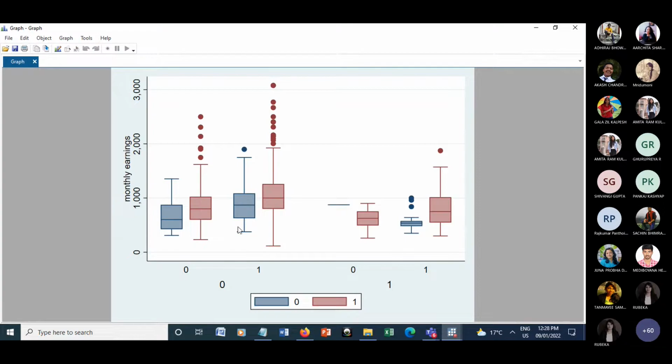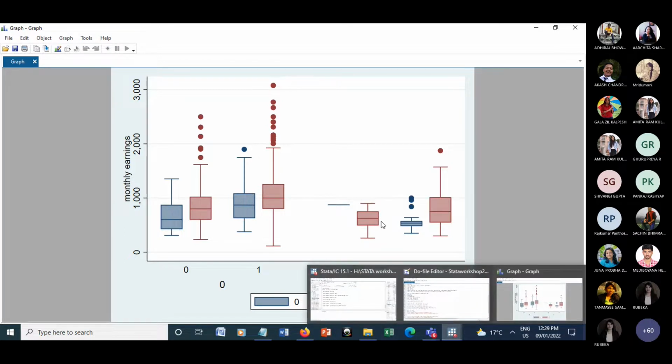Now see, it will give me so many categories. So this is the left side. The left side is for unmarried, this is for the married. Then among the unmarried we have rural, urban. Then for married we have rural, urban, and further according to their racial status we have this 0 is the non-black, 1 is the black. So non-black, black, non-black, black, and non-black, black. So we have kind of 8 categories: 0, 0, 0, 0, 0, 1, 0, 1, 0, that way.